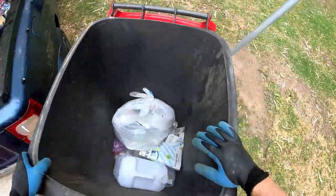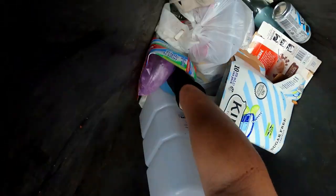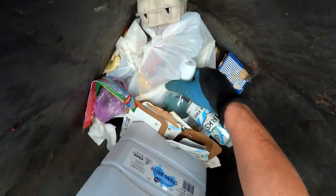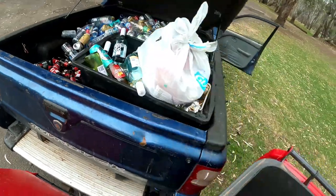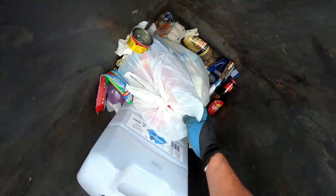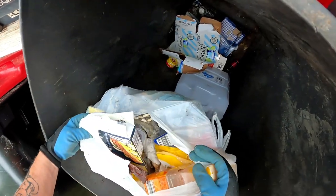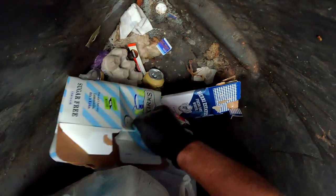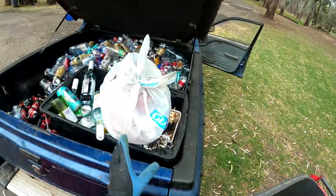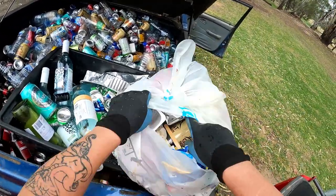Rightio. What are we going to get out of this? Well, I'm going to use this if we have to. I'll use the bin if we have to. Oh damn, I just broke it. Broke it more. Can't take it. Nothing in there, is there? Nope. Getting down here, though. That one there. Have a look at the bag. Bit of alfoil. A little bit of a hole there. Can inside that.